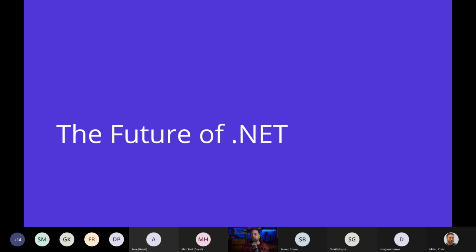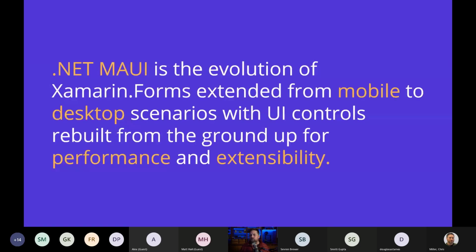Cool. All right. So future of .NET, what the heck is going on? What are we doing? So let's talk about .NET MAUI. .NET MAUI, as it states here, is the evolution of Xamarin.Forms. No question. Everything's perfect. Everything's good. Hopefully that's not everything's good and then there's flames everywhere, right?